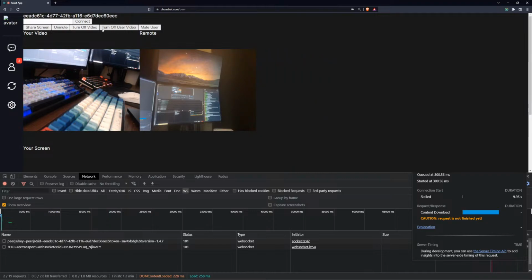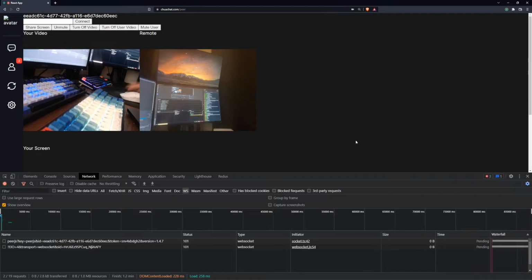So that's pretty cool. And if I navigate away from the app, or if I disconnect. Okay, so right now you can still see my hand. I'm not on the screen anymore. I'm on a different part of the application. What that means is that if you go to a different page in the app, the peer does not reset, which means that when you go back to the same page, you'll still have the same audio video call connected. So I'm going to exit this out, and now you cannot see my hand anymore. The screen is frozen.